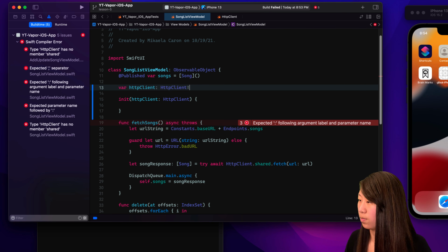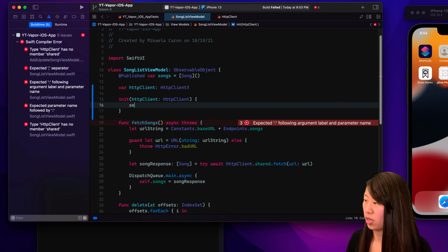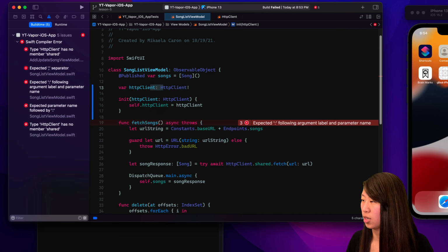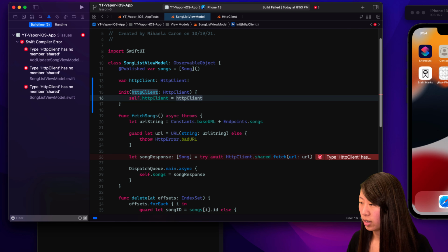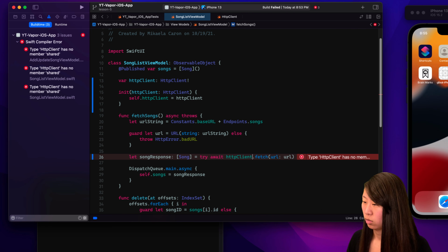Oops, exclamation point. And then inside the initializer, set the value. self.httpClient, so we're setting this one equal to this one. And so when we are here, instead of calling .shared, the variable we just deleted, we want to use this object, httpClient, and then we'll call fetch.